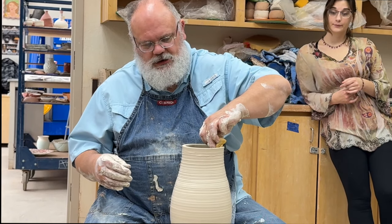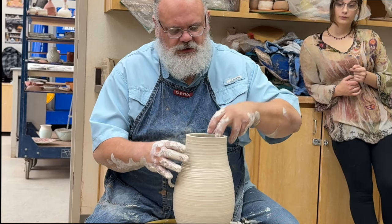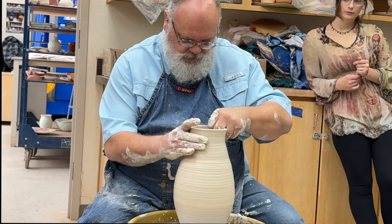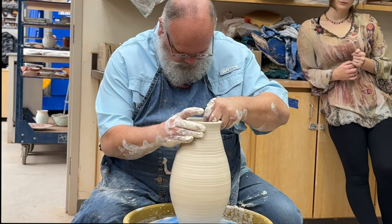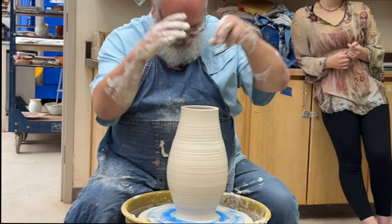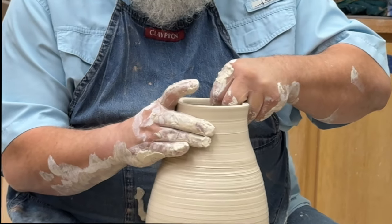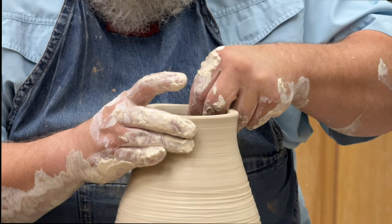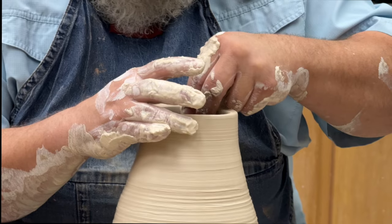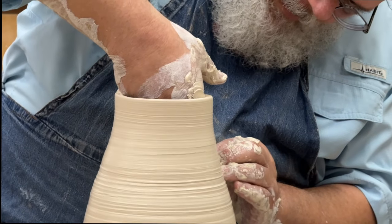So now is kind of the tricky part. When I'm starting to choke like this, I'll actually take my hand like this and put it over it, and use my fingers so I can have pressure on the inside and the outside with that hand, bringing that rim in. So we tighten it over a lot. Now I've got to do another pull.